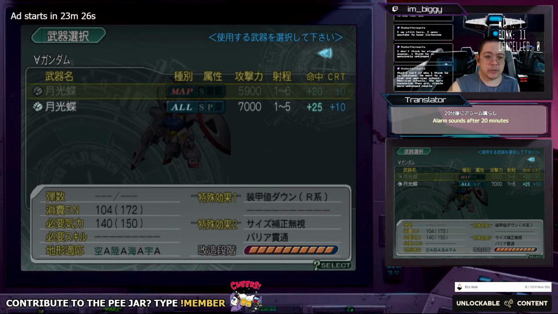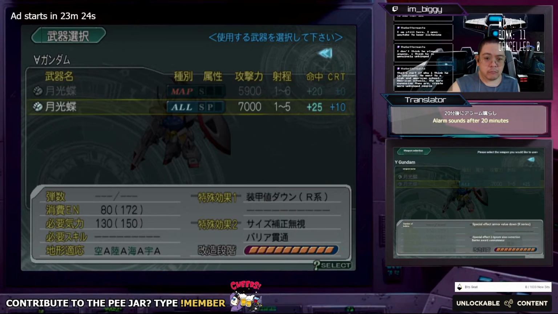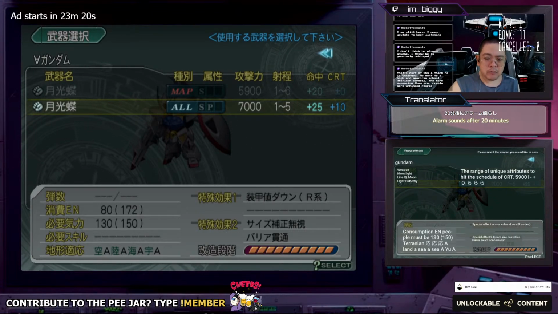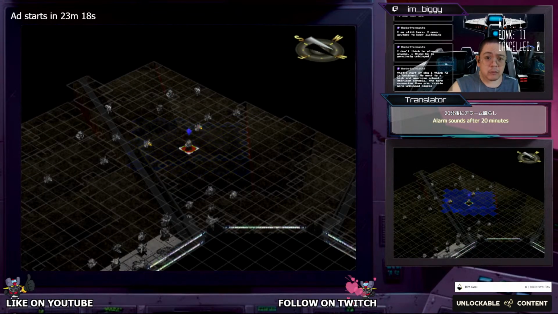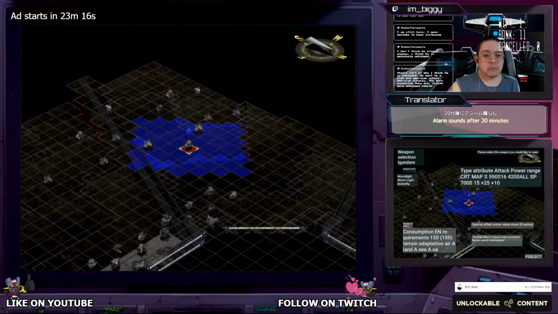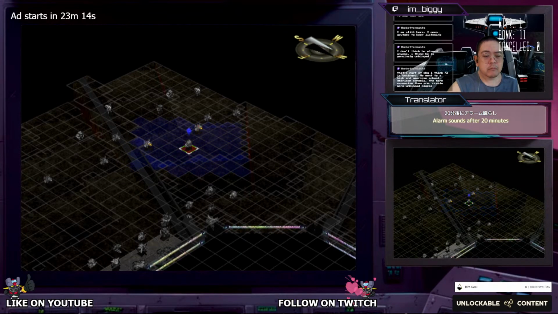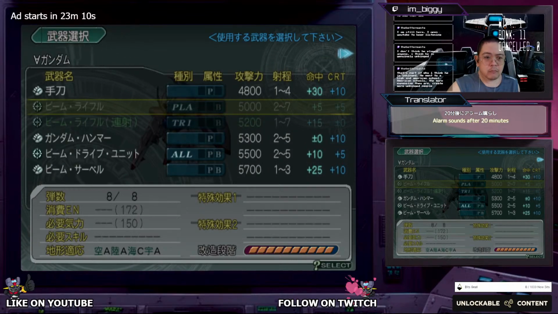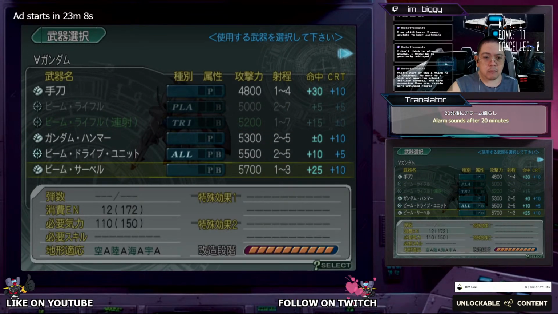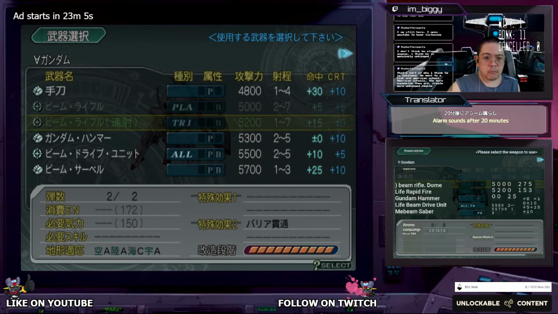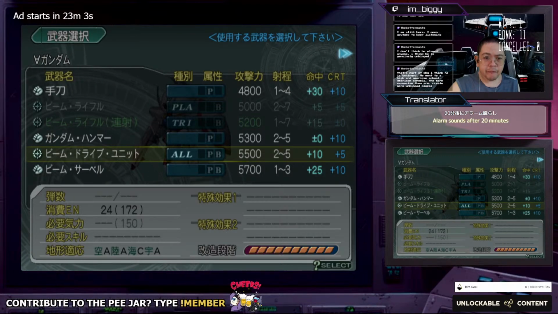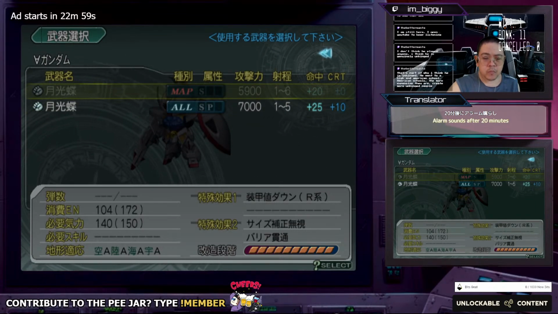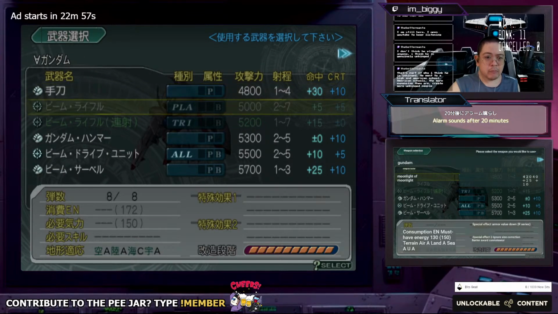And we're going to use 172. Let's use this all attack somewhere. We want to use an all attack somewhere.